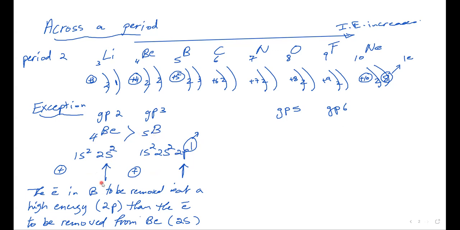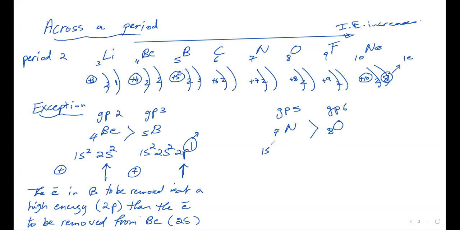Now, when we look at groups 5 and 6, the second exceptions, for example, if we look at nitrogen 7 and oxygen 8, it was supposed that nitrogen would have a lower first ionization energy than that of oxygen, but we will find that the opposite happens, that nitrogen has a higher first ionization energy than that of oxygen. Also, to explain this, we have to look at the electronic configuration.